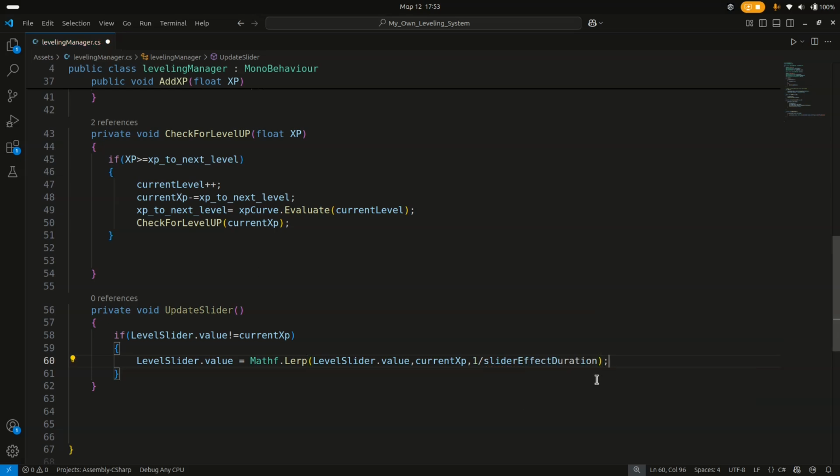So as we increase this, the value gets smaller, so basically it will interpolate smoother.